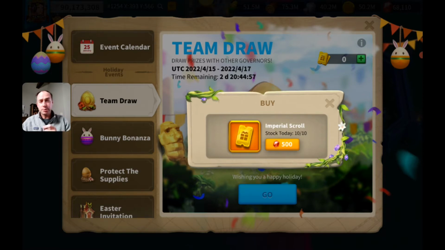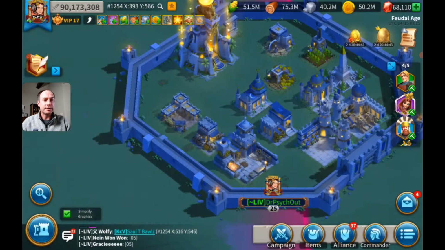Now, if you max purchase the bundles and you buy all of these with gems, I think that gives you 133 tickets, which is basically 266 draws in the team draw event. So 266 chances to get the things you might want to get. Now, let's jump in here to the event itself and see what this event is like.